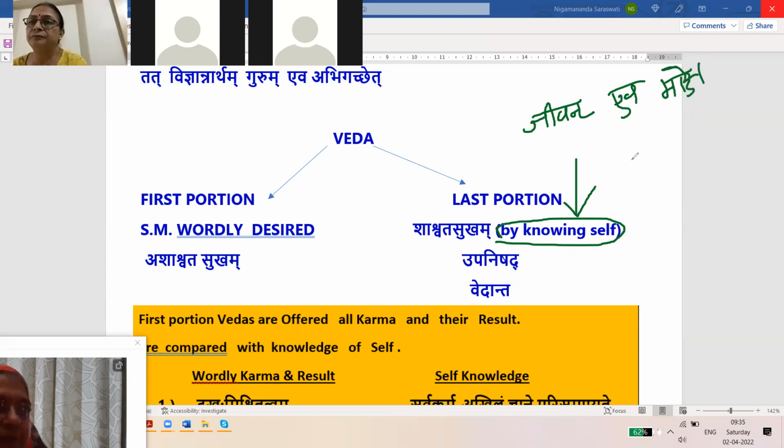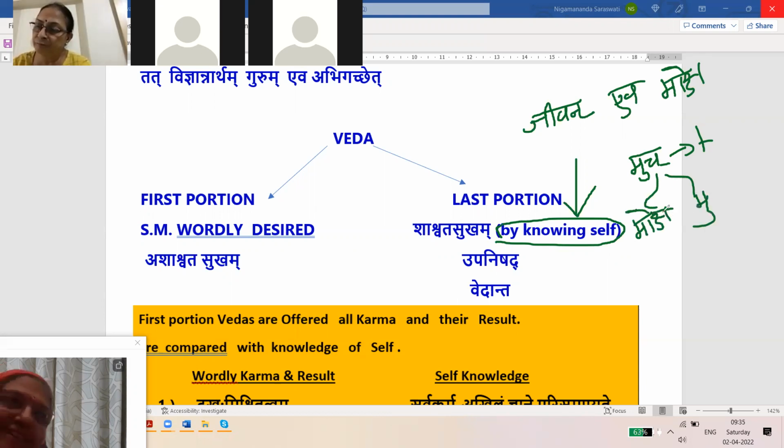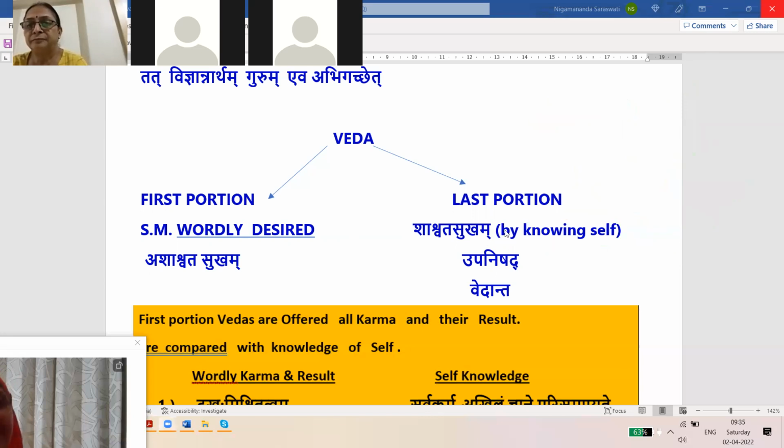There is a verb called much. The meaning of much is to liberate, to give up. From much only the word moksha comes, and from much only mukti comes. The meaning is the same. Mukti, moksha, all are one and the same. We will see moksha in detail in the Gita class. Right now, moksha is to know oneself.